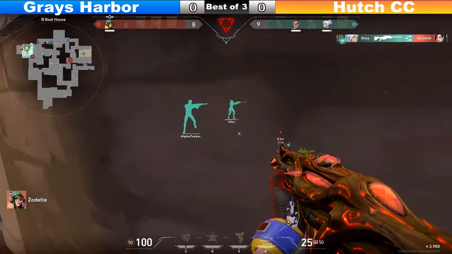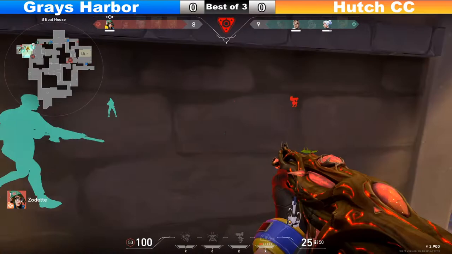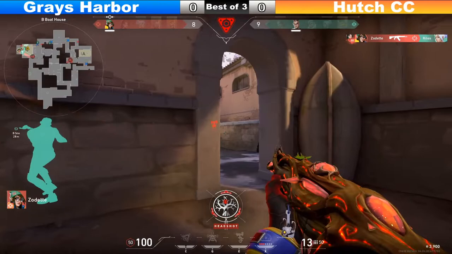And they're trying to figure out where Odette is. Going to go for maybe the fake defuse right there. And Odette's going to try and see if she can get one enemy she remaining. Gets Jet. He's just got to know where Chamber is now.